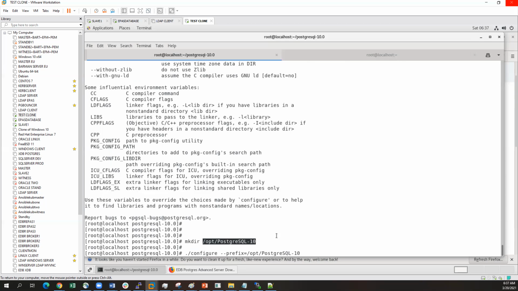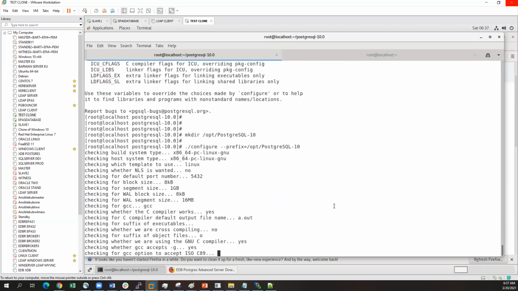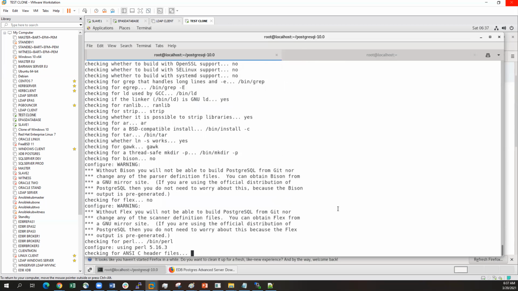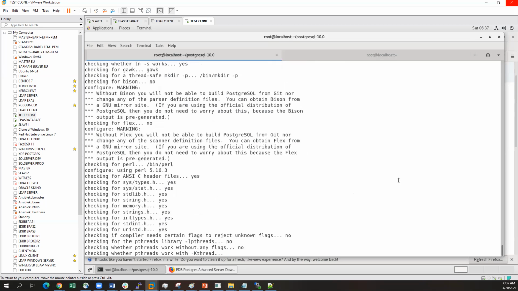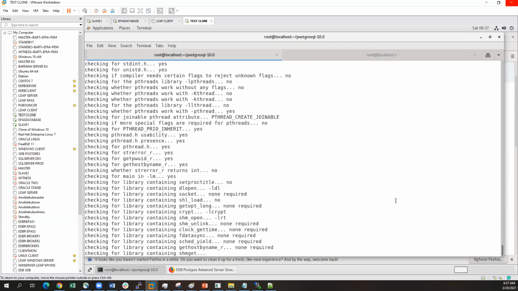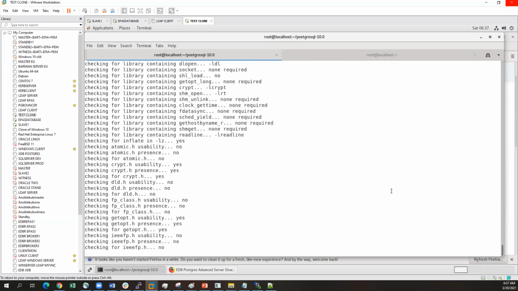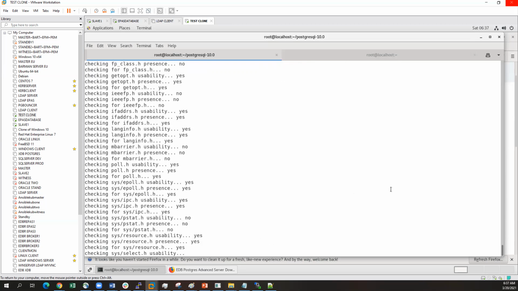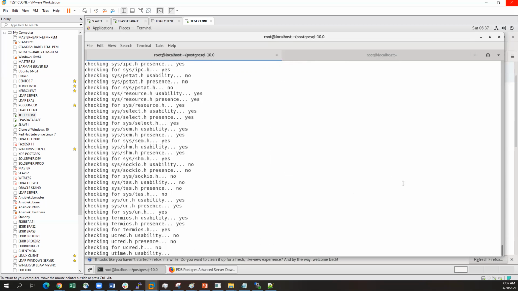Okay. So you run this now, it's going to perform that operation on this location. This is a location where we want to have our binaries installed. Okay. So I'm just going to run this command here, and it sometimes takes a while to finish, but I hope it finishes soon. It might take a while, but not really too much.